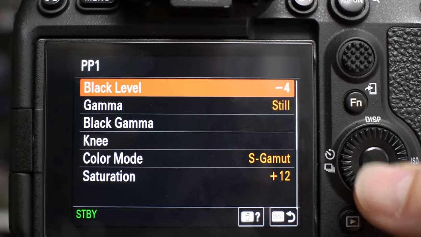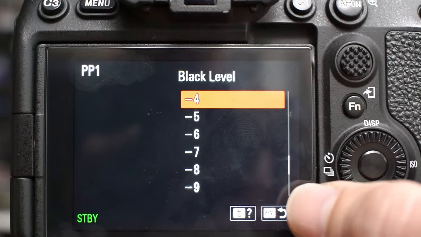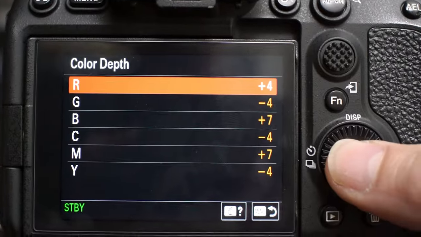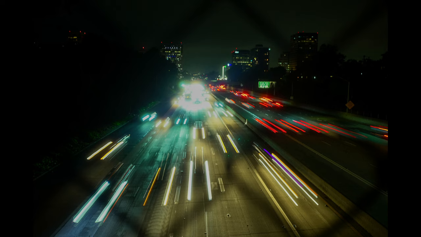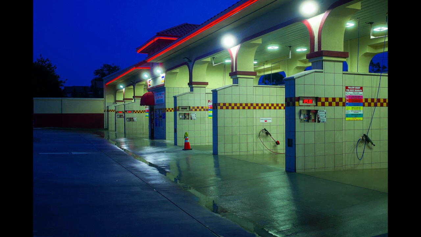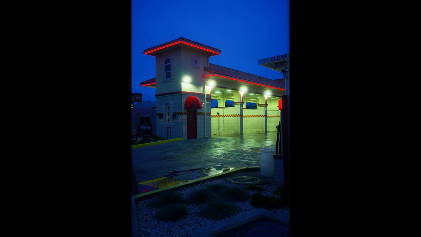Now, I'm going to be honest with you guys, before I had access to this website, I had no idea how customizable the picture profiles were on the a7S III until I tapped into this website, and I was like, whoa, you can really customize these things. This Forcia 50 film simulation recipe is pretty awesome, and you see here, this isn't like anything amazing. There's no humanity in these photos, but it is interesting to see how it affects all those neon lights at nighttime. I thought it was pretty rad.